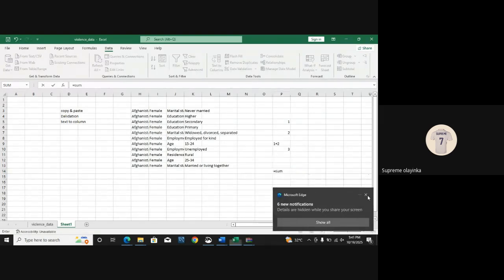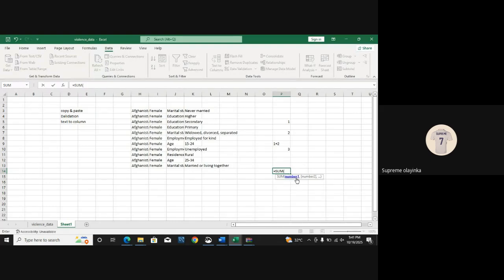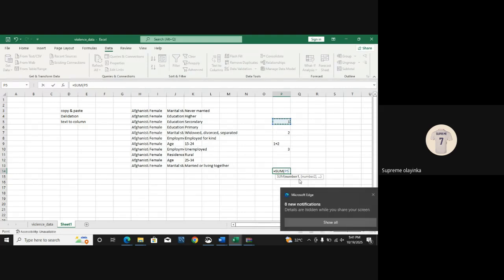With the tab key, can you see automatically I'm being given a parenthesis. So now it is asking for number 1. What number am I trying to add? I want to click on this cell. By clicking on this cell, I'm trying to add this particular cell, that's P5, and this one. So I want to write this one, comma. Can you see after number 1, it said comma number 2. Now it's asking for number 2. I want this one also.